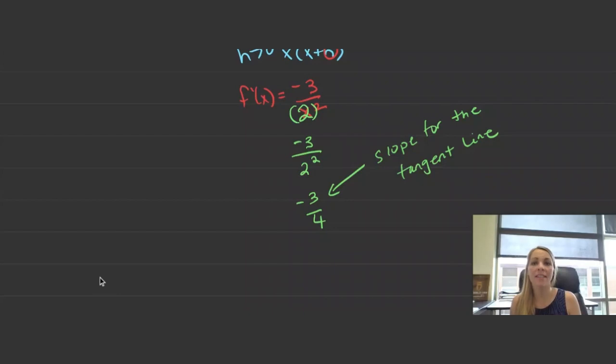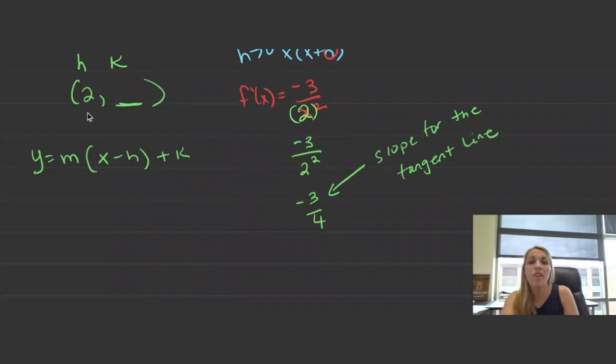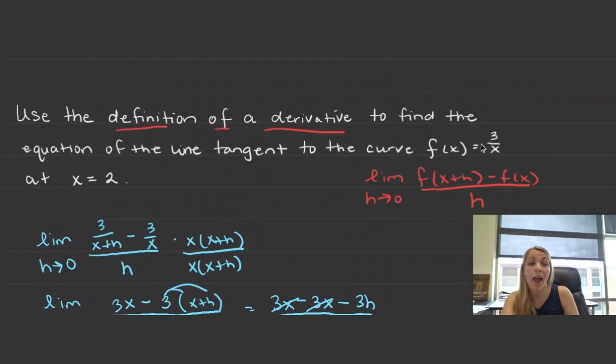One way we could think about lines is in their graphing form. So I like to think about lines like this: y equals some slope times the quantity x minus h plus k, where (h, k) is any point on the line. The reason I like to do this is because we were given an x value for a point on the line. We were given 2. So all I need to do is figure out that corresponding y value, where this is h and this is k. So how am I going to find that corresponding y value? I'm going to plug this into the original equation. The original equation was 3 over x.